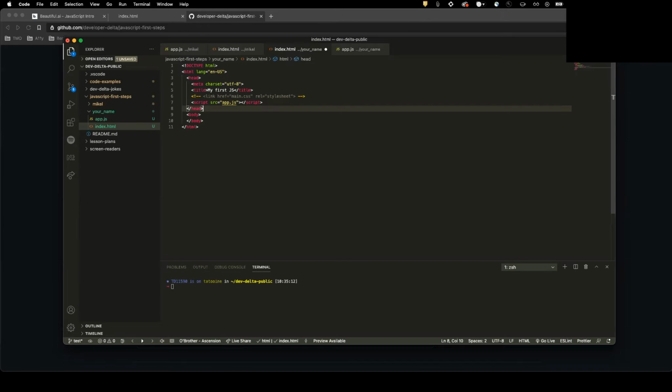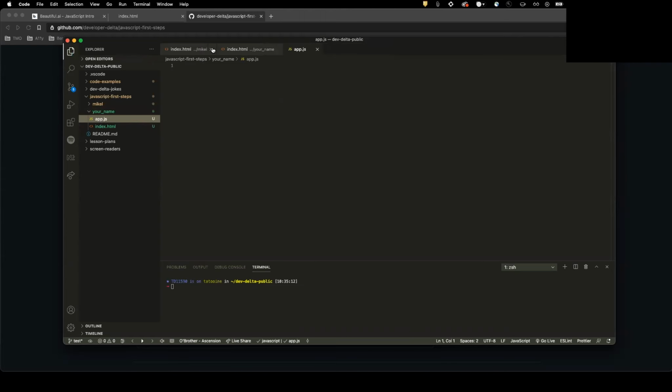We don't really know yet. So let's go over to our app.js file. I'm going to close up these files. And in here, we're going to write our first line of JavaScript. We're not going to talk too much about all the details of this, but I just want you guys to type alert, then open parentheses and close parentheses in your app.js file. Go ahead and throw a semicolon at the end of that. We're going to talk about all of the syntax in just a second. Once you have that written, write open quote and then close quote inside of those parentheses. And then in the quotes, write anything you want.